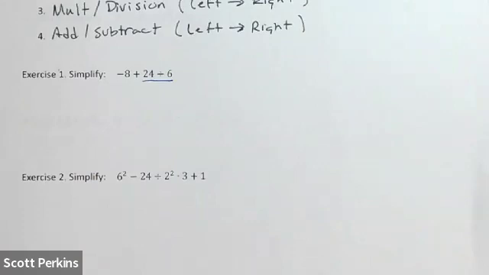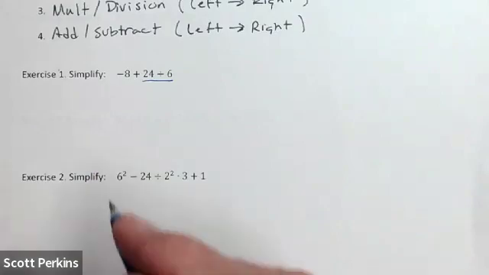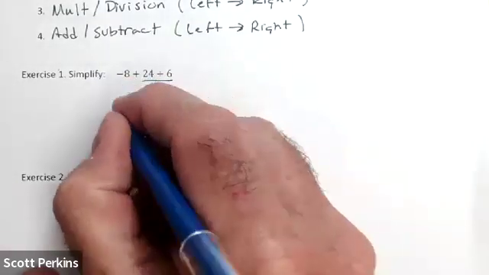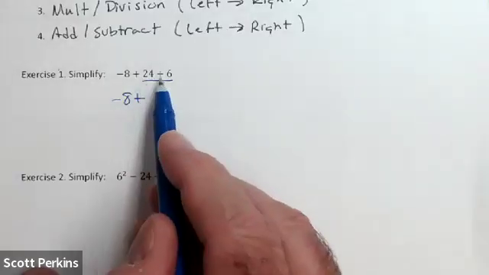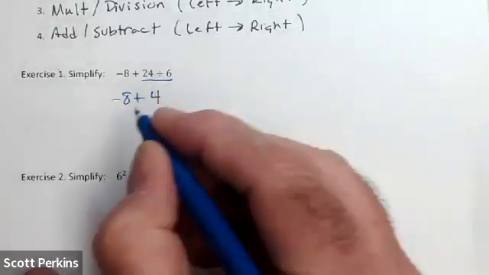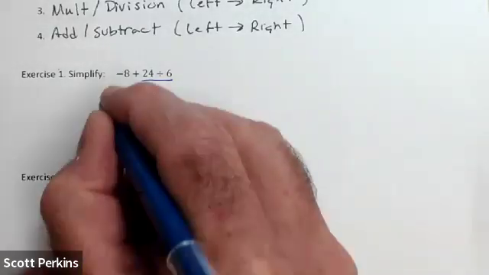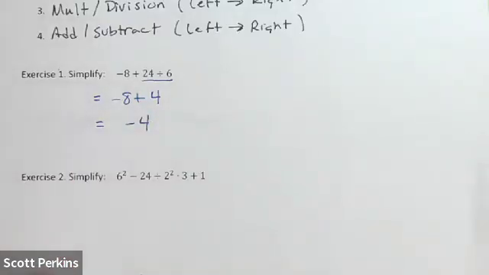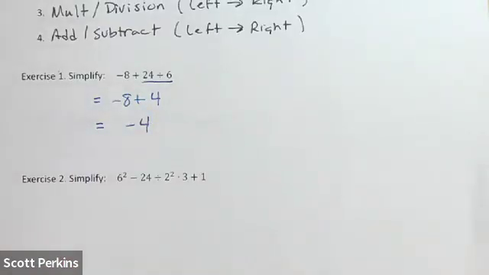I find with students, most mistakes in order of operations problems do not come from not knowing the order of operations. It comes from trying to consolidate too many things into one step. I know we're in a hurry. We want to be done with the problem, the semester, everything. So I'm just going to take my time. So this is -8 plus 24 divided by 6. Your calculator tells you that's 4. And then -8 plus 4 when I finish is -4. And that is what I get when I do that problem. Anybody get something different than -4? We doing all right so far on that nice, relaxing problem?